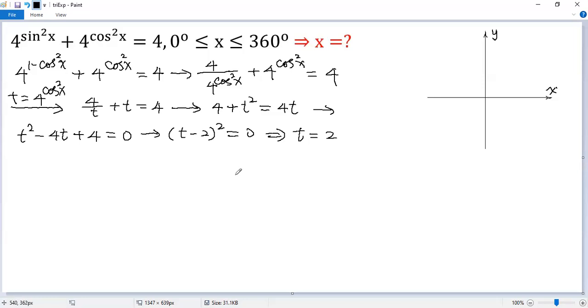Now let's get back to x. We know 2 is just 2 to the power of 1, so 2 equals t, but t equals 4 to the power of cos²x. Let's make them have the same base. So we change 4 as 2² and then to the power of cos²x. So we get 2 to the power of 2 times cos²x.